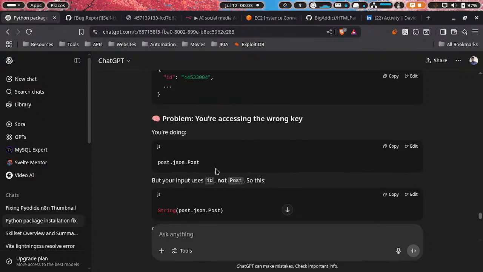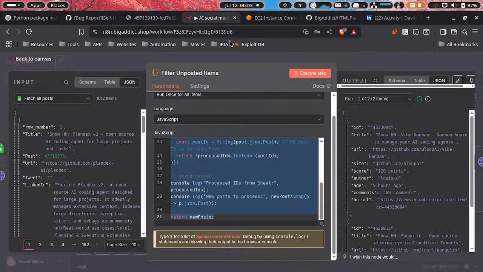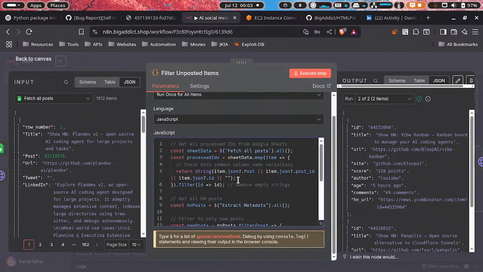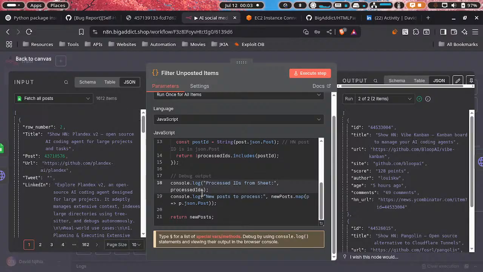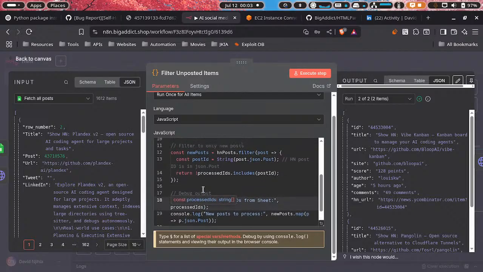This one is using the last script. You can see here we changed extract metadata. It's using the last one that we had, the one that we've replaced. So that's what is happening here.